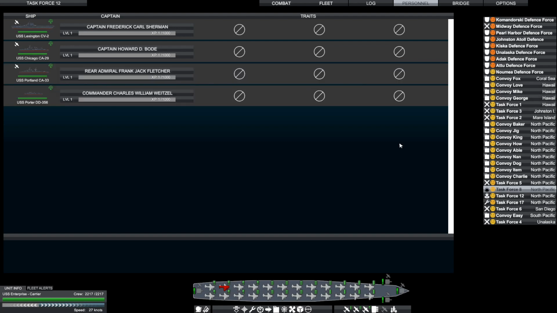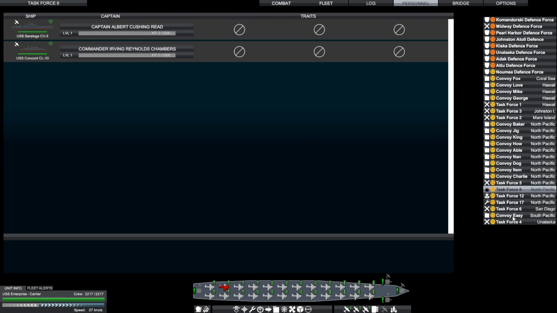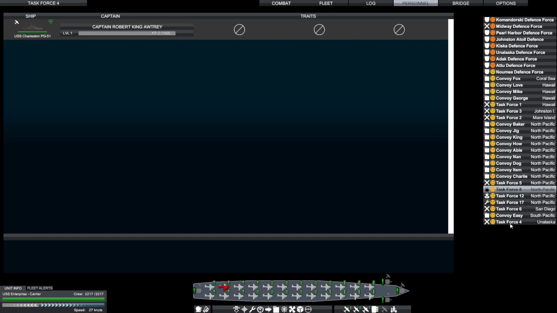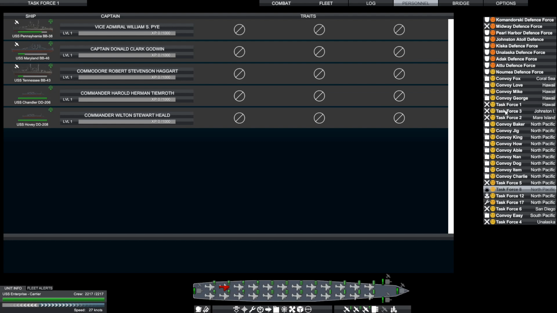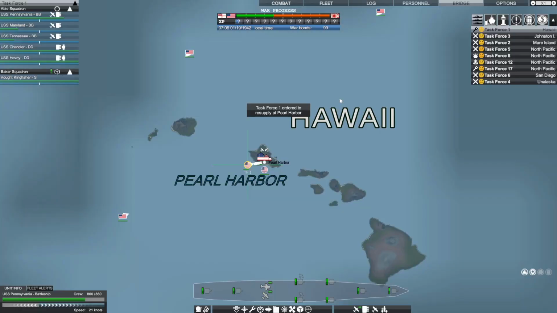I'm just looking to see who else we have. Task Force 12 is the one that we headed out. That's under Jack Fletcher. Just looking to see who else I might recognize among these folks. Task Force 1. So I'm not sure why they already weren't doing this, but I've ordered Task Force 1 to repair and resupply at Pearl Harbor, because the Maryland and the Tennessee have some serious damage. The Pennsylvania's got a little bit of damage, and we obviously don't want to take them out in that condition.